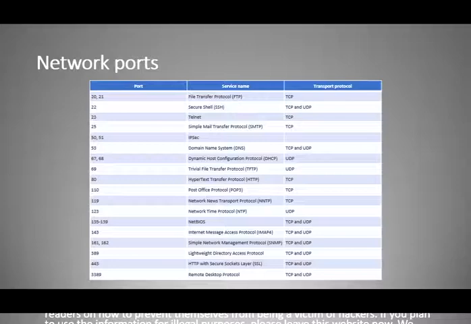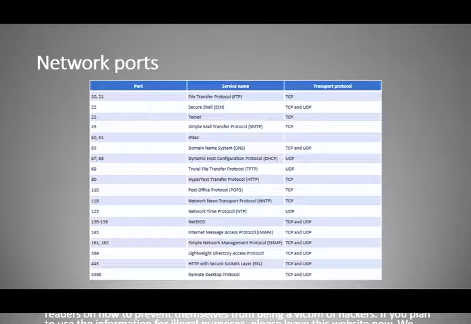Imagine that each computer on your network is an apartment building, and each of the applications is an individual apartment. The IP address of the computer is like the street address of the apartment building. But once you arrive at the building, you need specific instructions to get to the right apartment. The network port is like the apartment number, guiding traffic to the correct application.